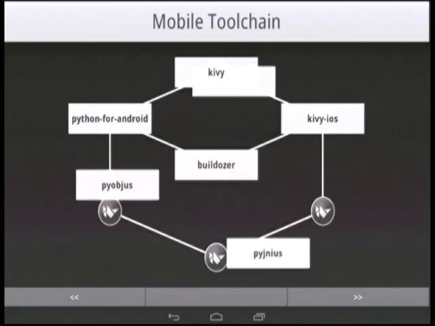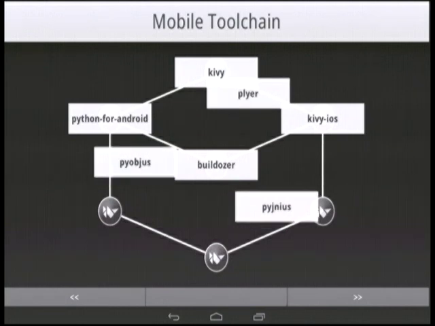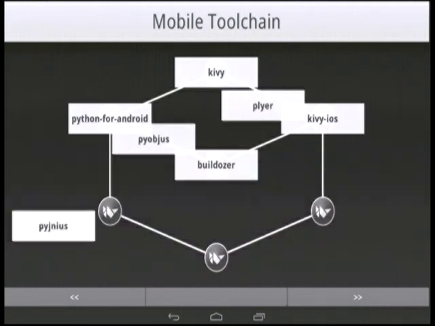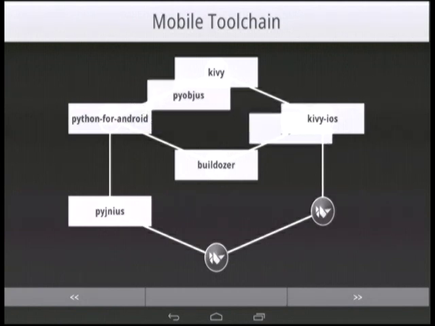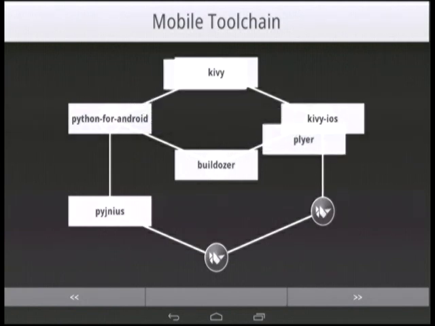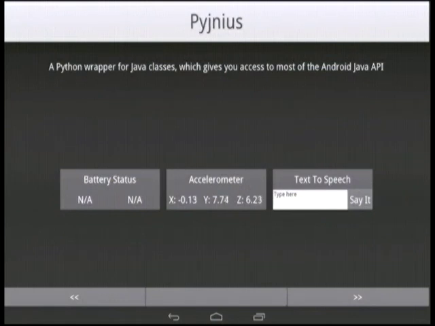So let's go back to our little menu. Next we are going to talk about PyJNIus. So you've created your cool Kivy app using Kivy libraries and Python third-party modules, but now you want to interact with device APIs, which are provided via Java. Your accelerometer, your GPS, all that sort of thing. PyJNIus is the program that lets you do that. It's a Python wrapper around Java classes that lets you interact with them in a Pythonic way.